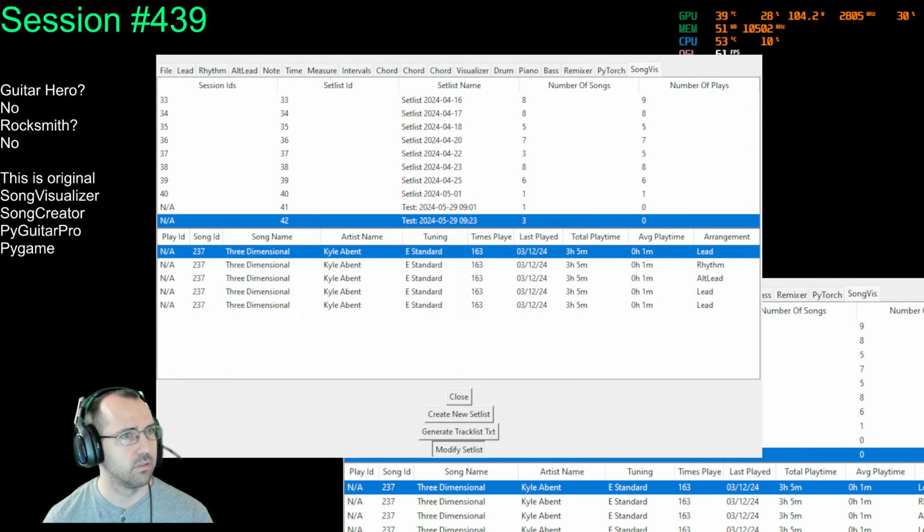Hold on. Let me do some more code change here before I debug again in a second. Song arrangement dictionary? What is that?